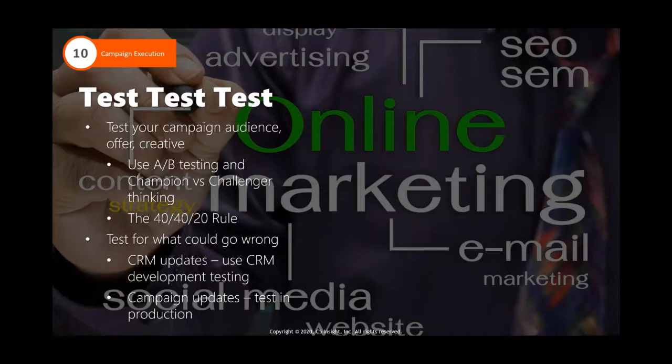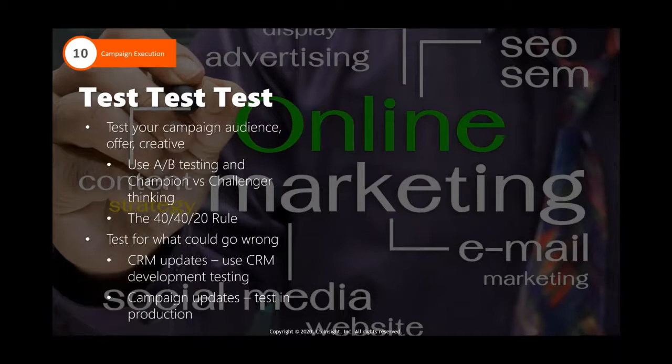So most of these tools have A/B testing built in, and some of it's totally automated. So when you send an email out, you may say, okay, well, I'm sending an email out that's inviting them to a webinar. And so 5,000 emails are going to go out. Well, you can do an automated A/B test to say, hey, you know what? Send 1,000 out to start with and send 50% of them this invitation format and the other 50% this invitation format. And depending on the click-through rate or the registration for the event rate, whichever one you want, then send the other 4,000 out using the one that worked best.